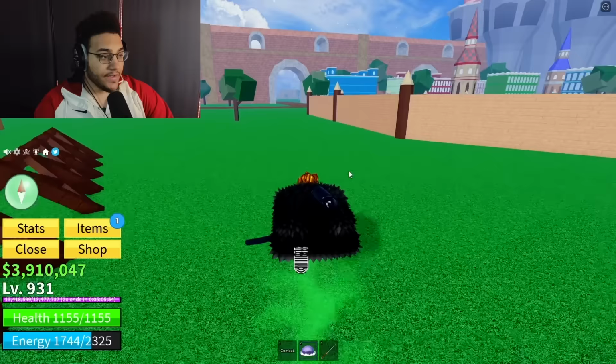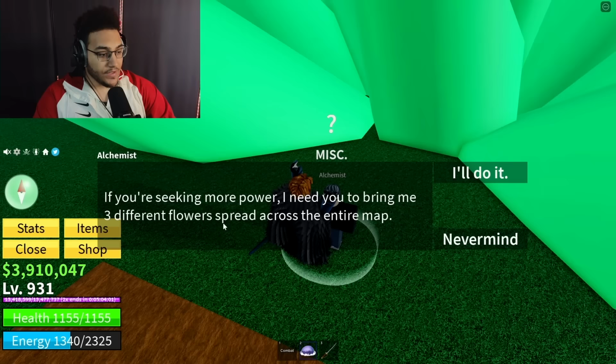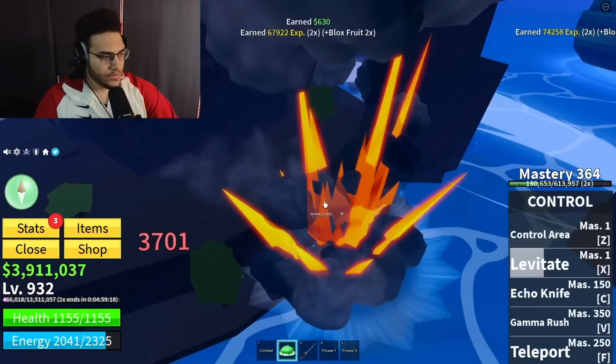I've never even worn it before, but anyways, now that we've freed the brothers, we're gonna go over to green zone V2. Hello, it appears you haven't unlocked your maximum potential yet, blah blah blah blah. If you're seeking more power, I need you to bring me 3 different flowers spread across the entire map. All right, let's go. Okay, found one of the blue flowers on this graveyard island. Can I get it? There we go.